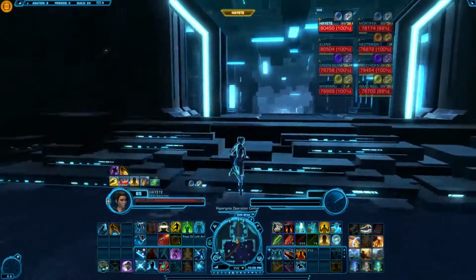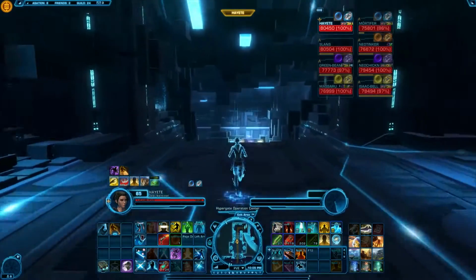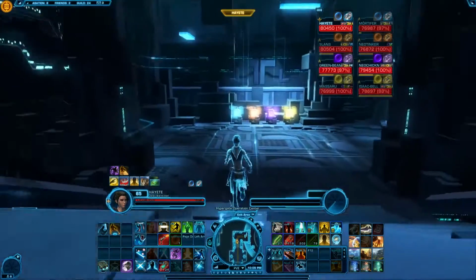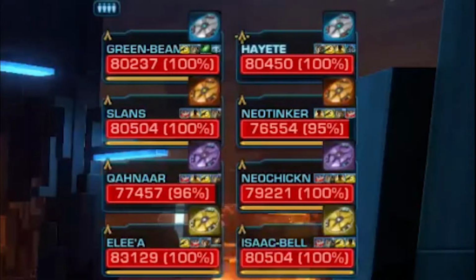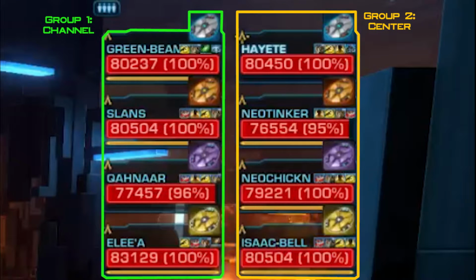To start, let's cover how to set up your group before entering the encounter. As you approach the entrance to the fight, you'll be met by 4 colored panels. You'll want to assign 2 raid members to each color, a group to center, a group to channel, and a group for first deletion. Believe me, there are several ways to do this, so by no means is the following build the only way, but this is our suggested build.